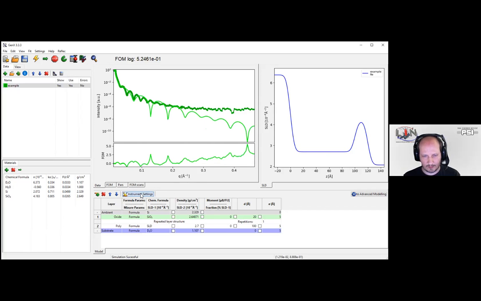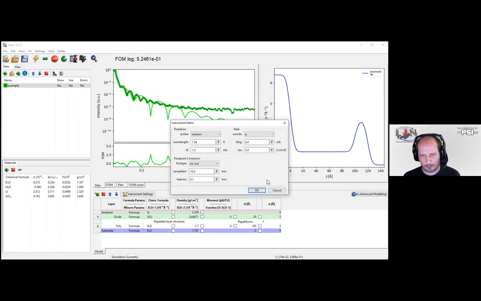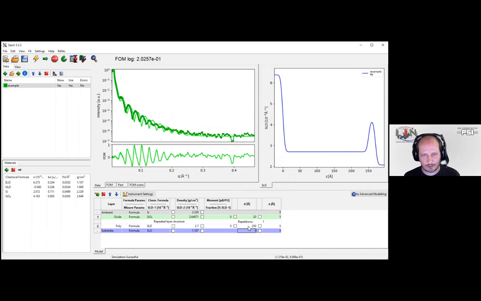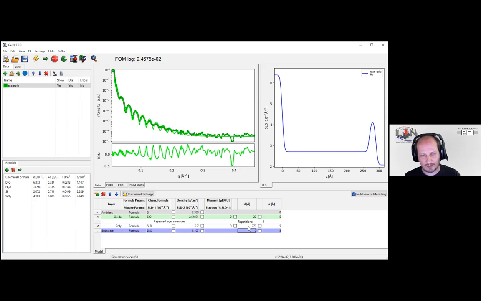Then I go to the instrument settings, where I get a dialog for the basic instrument options. Intensity 0.88, background 3 × 10⁻⁷, and resolution. As we have a resolution column, I only have to set a value that's not 0 to actually use that resolution. And I simulate it. It doesn't look too bad, but the thickness is obviously off. Let's try 250 angstroms. That's getting closer to 60, to 70. That looks like quite a nice starting point for a fit.